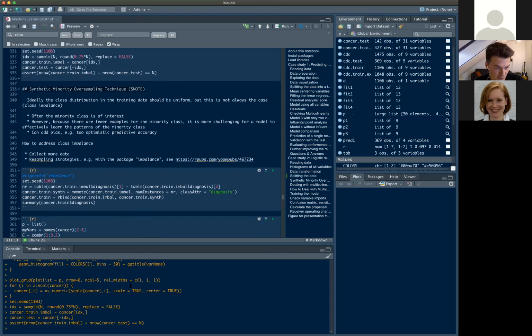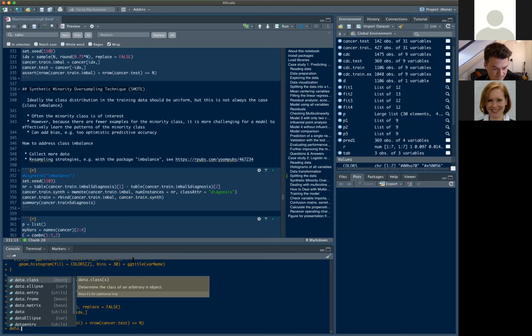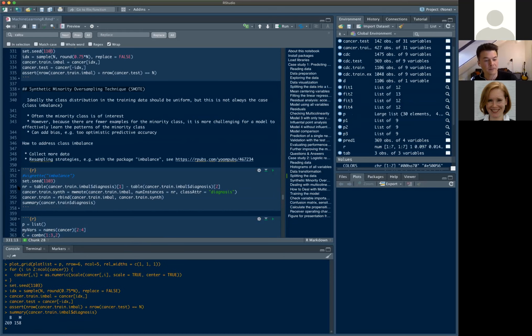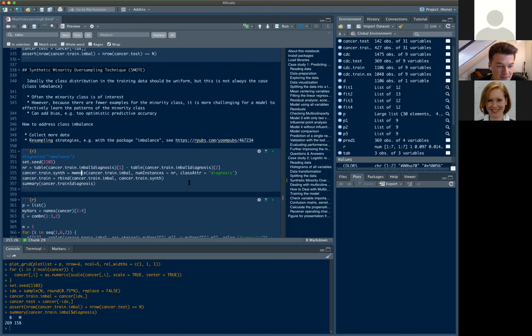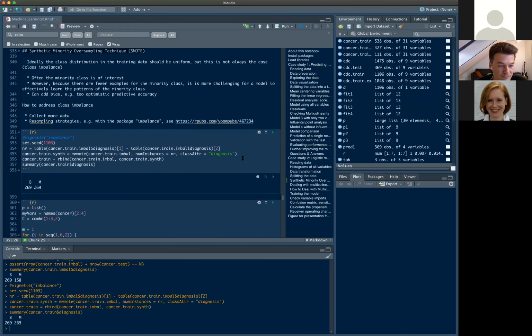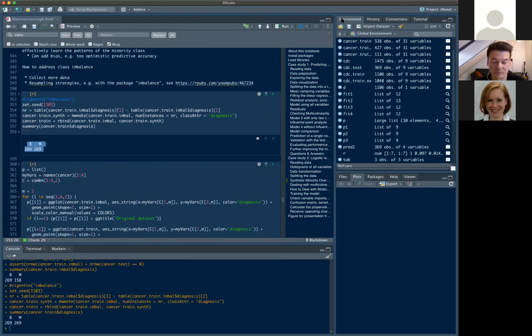So when I look at the data, that's cancer, that's the data. And here is then the outcome, the diagnosis. See, it's imbalanced. Okay, so I do a resampling and make it a balanced data set, but just the training data set to train the model. And now we have an equal amount.